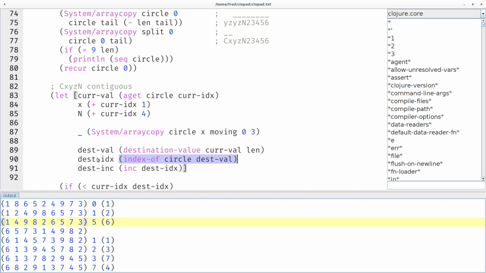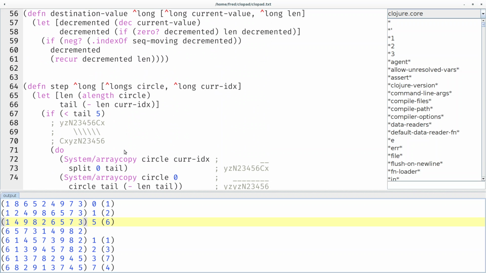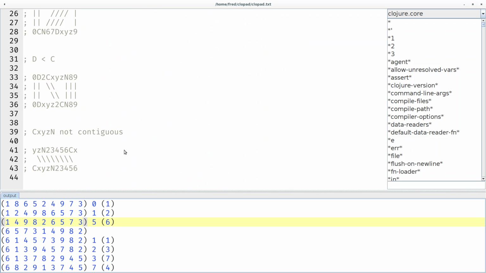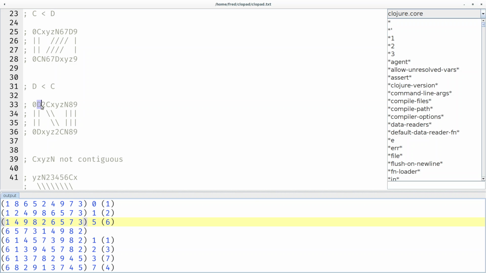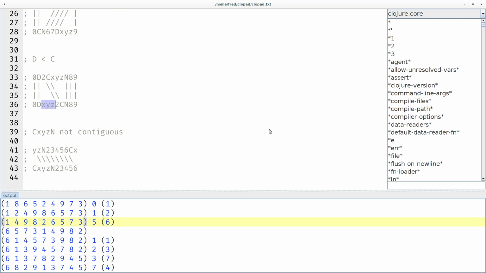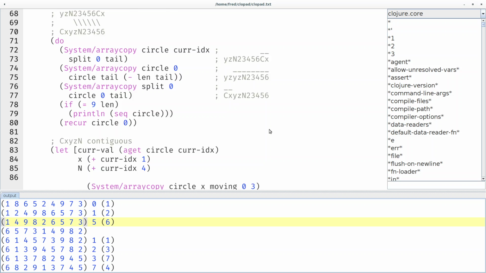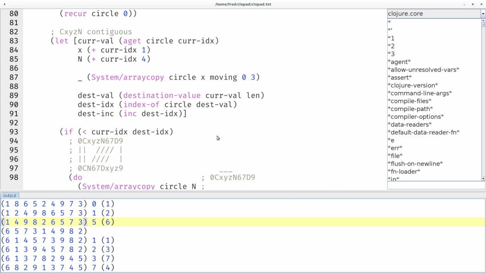Okay, and then the so-called destination index. Let's look at an example for the destination index. That's not the index where we copy x, y, z. X, y, z are copied after the destination index, and that's why it's a good idea to also have a value for the incremented d, basically, so where x is supposed to end up after all those movements. That's why I also compute that.